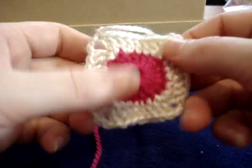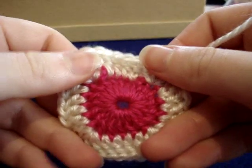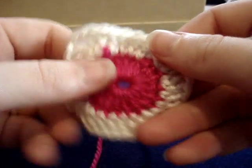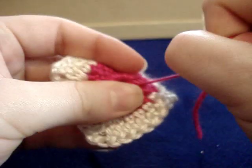Alright, so now we have our little square, which looks nothing like a square right now because it's very wavy. But see how our hole has opened up? It was not that size when we started. So flip it over to the back and pull on your thread until it closes.